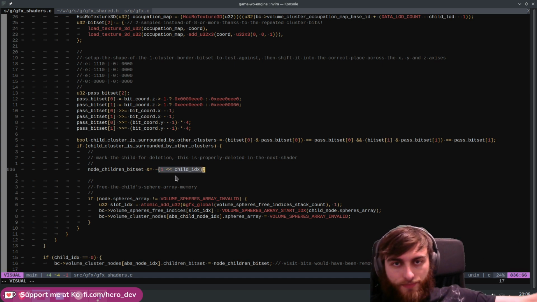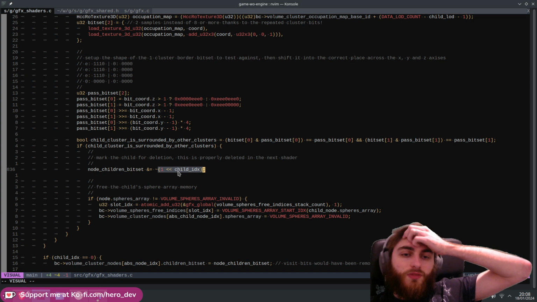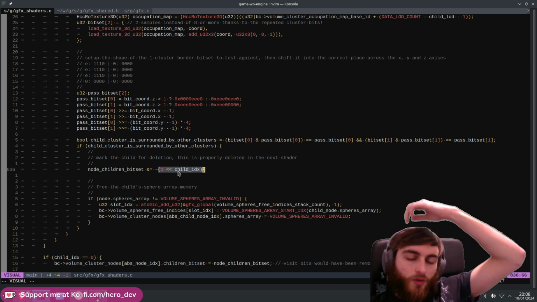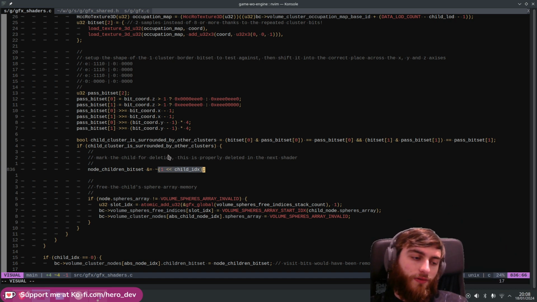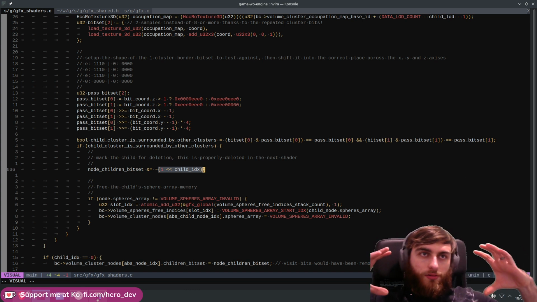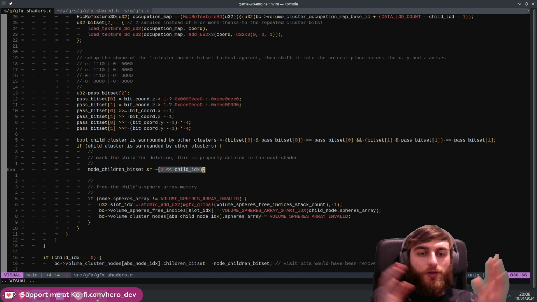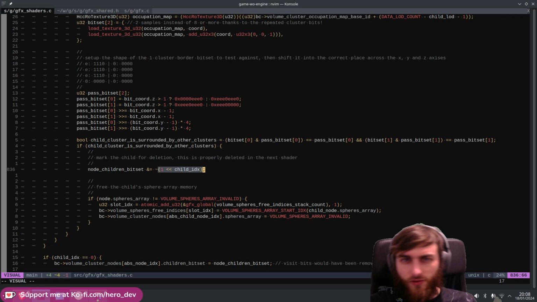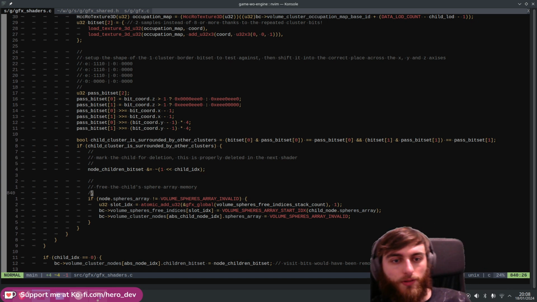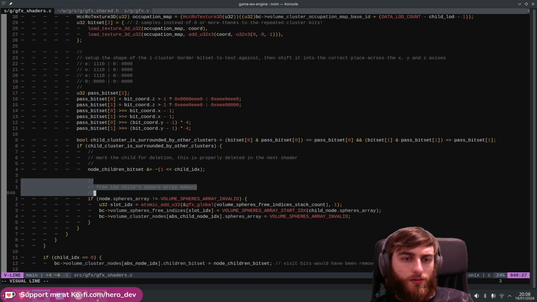And we'll clear that up later because we can't deallocate here. We're taking into account that when we're building this initial cluster tree, we've built it in a very big array, the maximum size array, in this sort of temporary space, and we just copy it out later. So rather than removing nodes and deallocating them, we're just going to do a persistent copy, and patch it while we copy it. Free the child sphere memory.